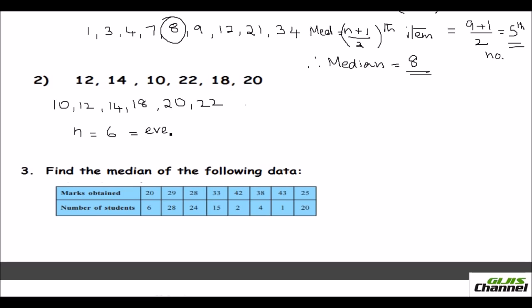When it is even, what you need to do is you have to find out the average. You find out what is n by 2, so that is 6 by 2 is third number. Also find out n by 2 plus 1 number. So that will be fourth number. It is not n plus 1 by 2. You have to take the next number.